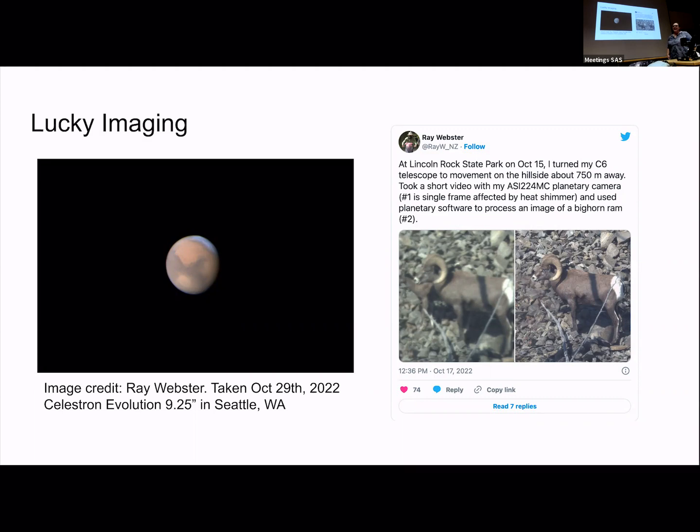Is he part of the SAS? We need to talk to this guy. I don't think I know. I would love it if he was part of the SAS. We've actually featured his planetary photography on our website. It's on the very front page of our website. He's, by my estimation, one of the best in the area. And he got these results, I mean, I think he started cranking out images like this within a week of buying his telescope.